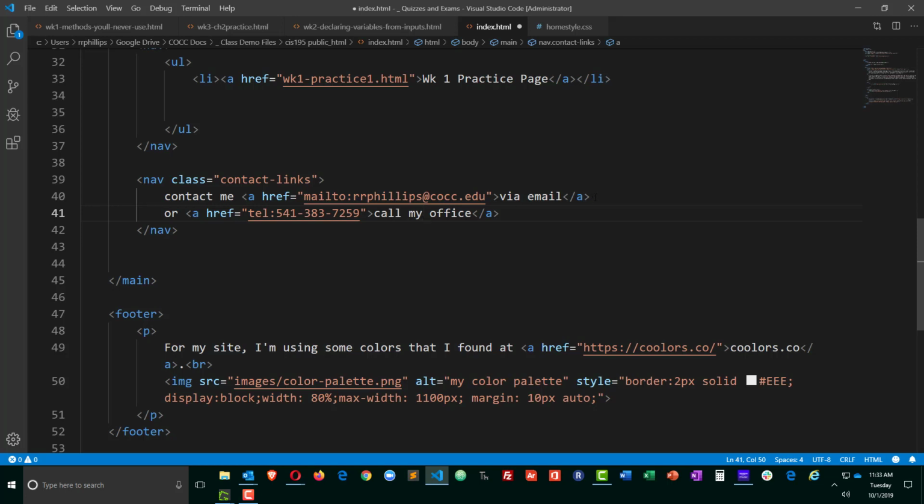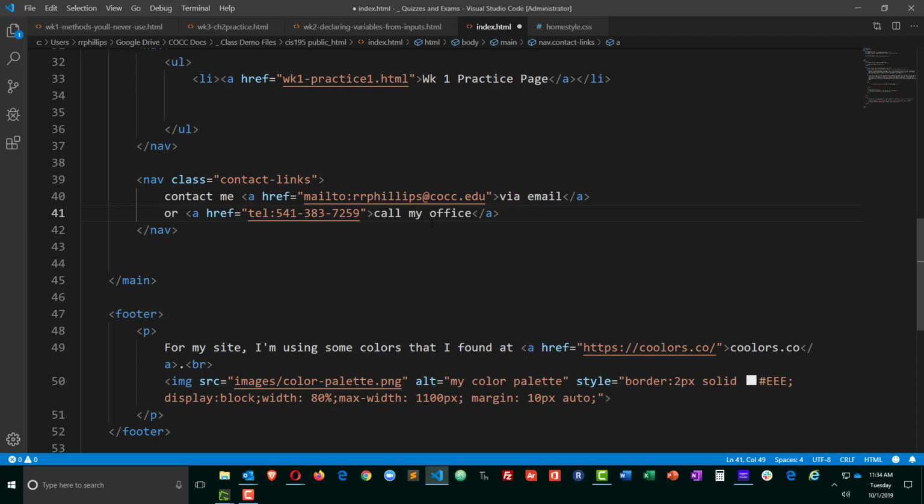Now, I wouldn't necessarily rely on an email hyperlink as your only method of contact, especially for a more professional business website. That's where a contact form is often the better way to go. But at the very least, this is a fantastic way to add contact information. Phone numbers using the tel prefix for href should definitely be used on small business websites to make it easier for your customers to contact you, especially when they're on a mobile device.